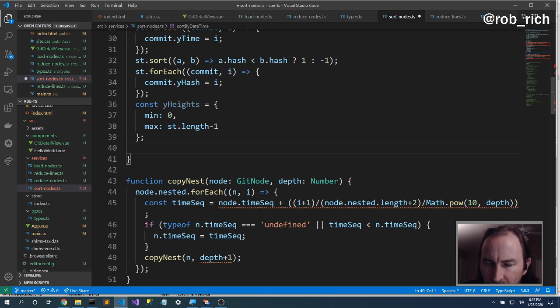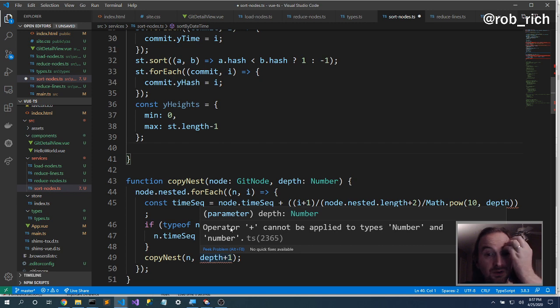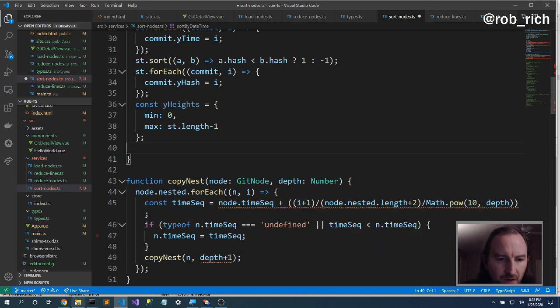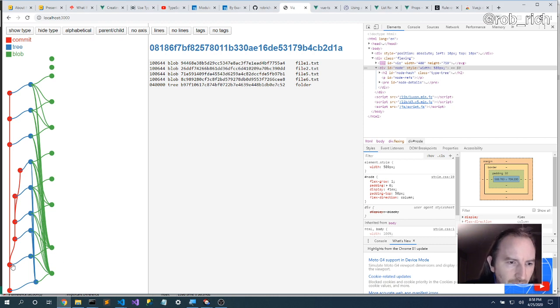What is this doing? Const time sequence is a number. Okay, so what I'm trying to do here is this is 1, 2, 3, 4, and this is going to be a little piece.